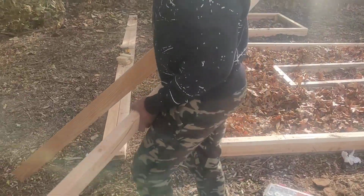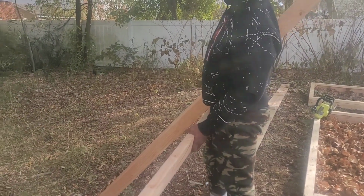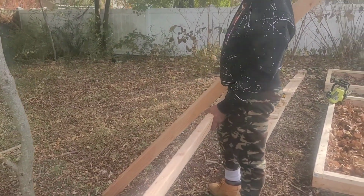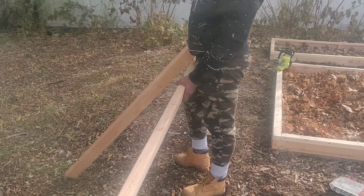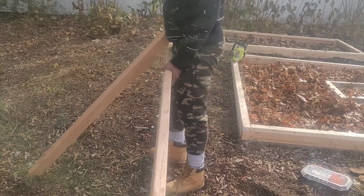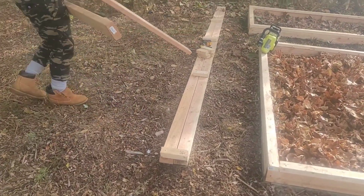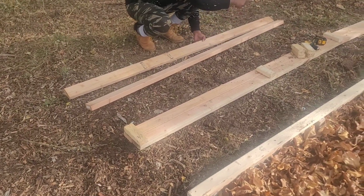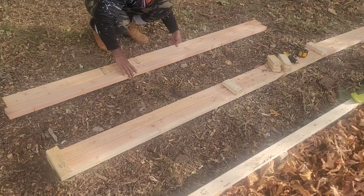All right, so this is basically how we've been building these raised beds. I'm going to do this long, 16 foot by 4. It's going to be 16 by 4 feet to take up this area, and we'll see how it comes out. I'm just going to go through it with you guys so you see how I did it. As you can see, I already completed this one here, so I'm going to do the same thing here.